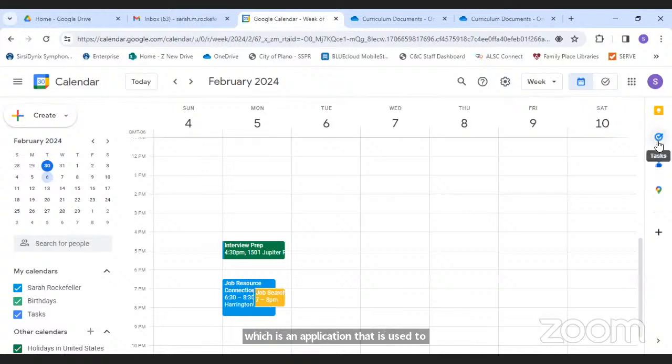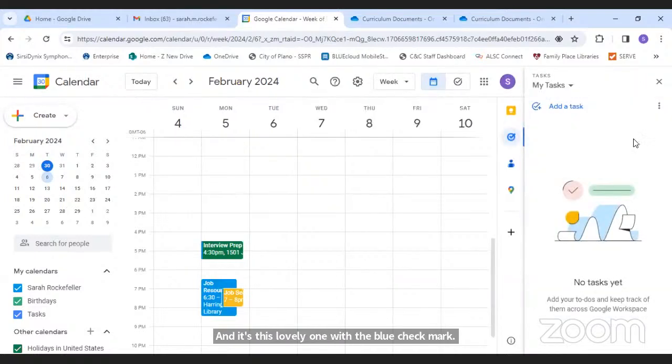And it's this lovely one with the blue check mark. I can do that by just clicking on that, and that opens up the task menu so that I can see everything. I also have the option to download the tasks app on my phone as well, if I would prefer to do it that way.